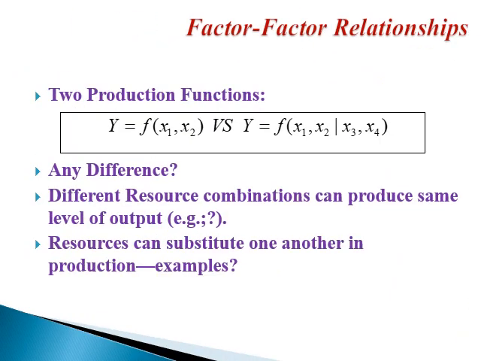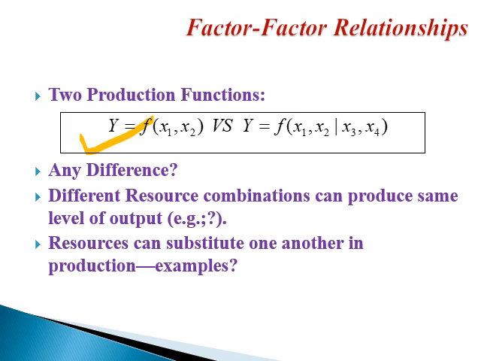So here, the production function in that case will look like this: y is equal to a function of x1 and x2. Here we have two variable inputs. Before, it was y equal to a function of x1. Given that we still have a number of fixed inputs, the fixed inputs in our analysis here will not actually have any importance in our economic analysis.